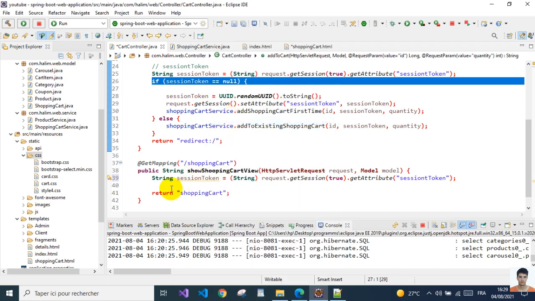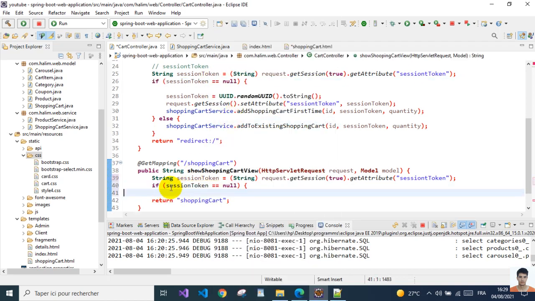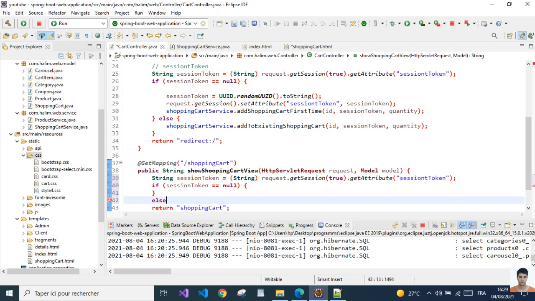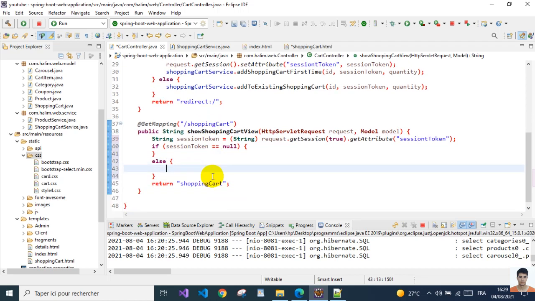If it's null, then else, see what we're going to do. Else what we have to do is use the shopping cart.